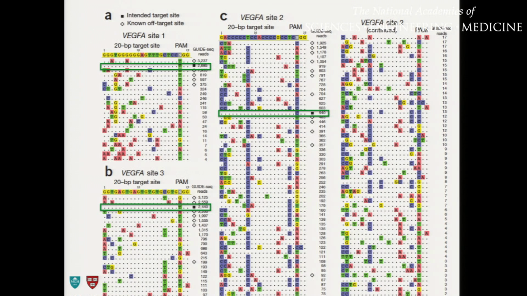So the intended target site cleavage frequency is indicated here, and it's marked with this black square. It's interesting to note that in, for example, these cases, there are actually off-target sites that are higher in frequency than the intended on-target site. The known off-target cleavage sites are indicated in diamonds. You can also see that these ones that were known before were ones with higher read counts, so you might have been detecting things that were easier to find earlier on.